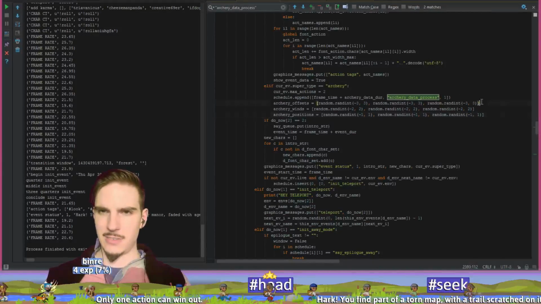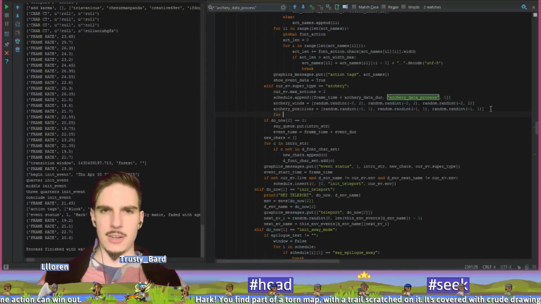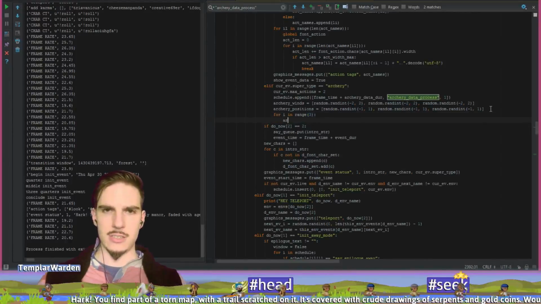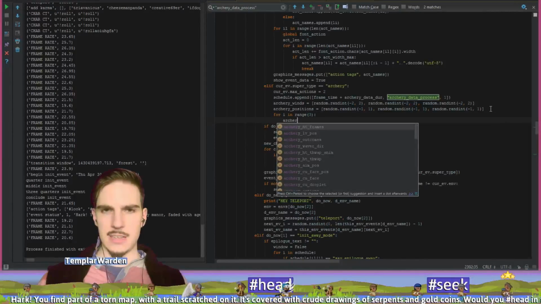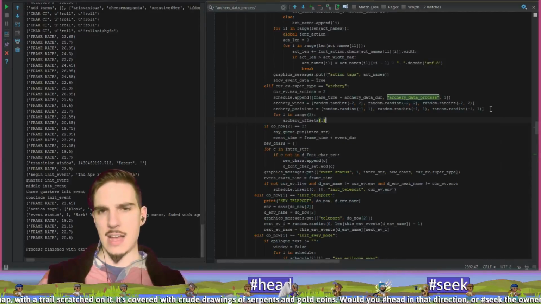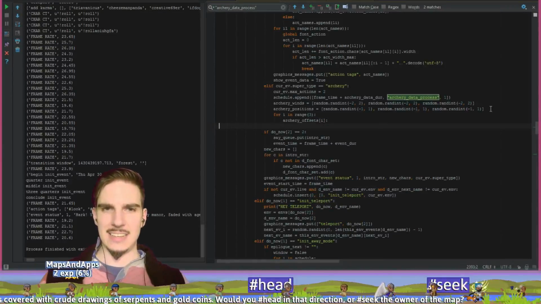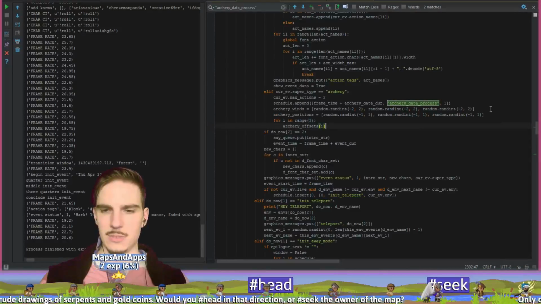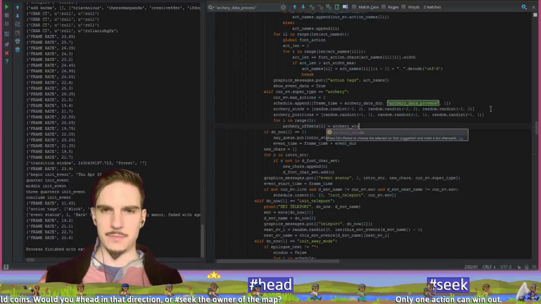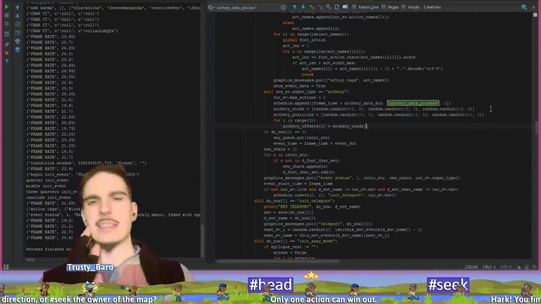So then the archery offsets will actually be: for i in range 3, archery offsets index i equals archery wins index. Is this how I want to do this?